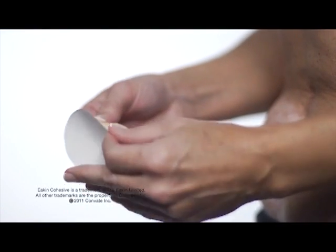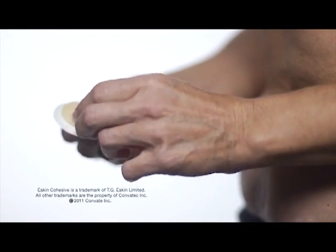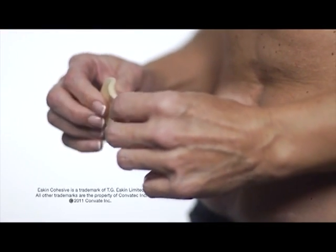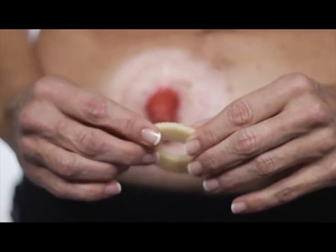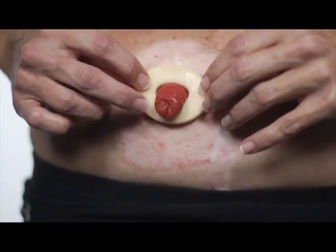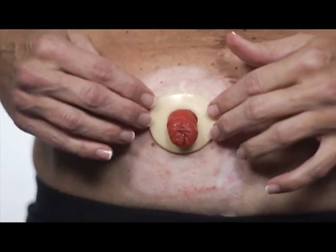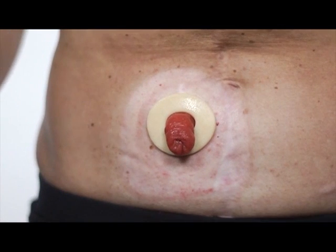Your healthcare provider may have recommended Cohesive seals to help fill in uneven areas around your stoma to prevent leakage and to protect your skin. To apply, make sure the skin is clean. Remove the release paper from both sides of the seal. Shape or stretch to the size of your stoma. Then, place the seal on your body and carefully mold it. You want the fit to be snug around your stoma. Then continue applying your wafer and pouch.